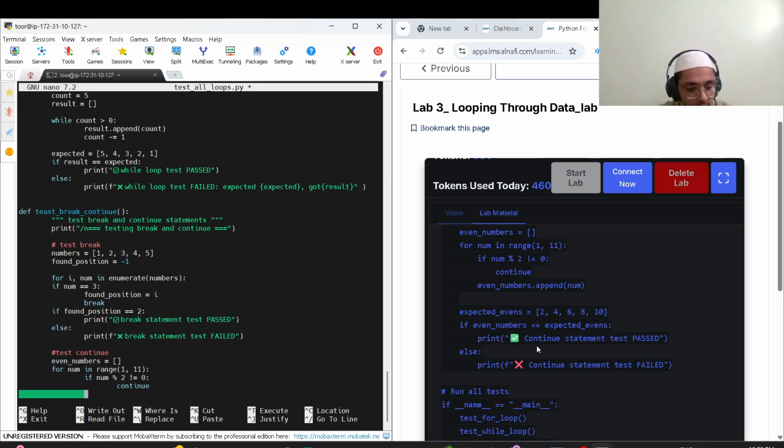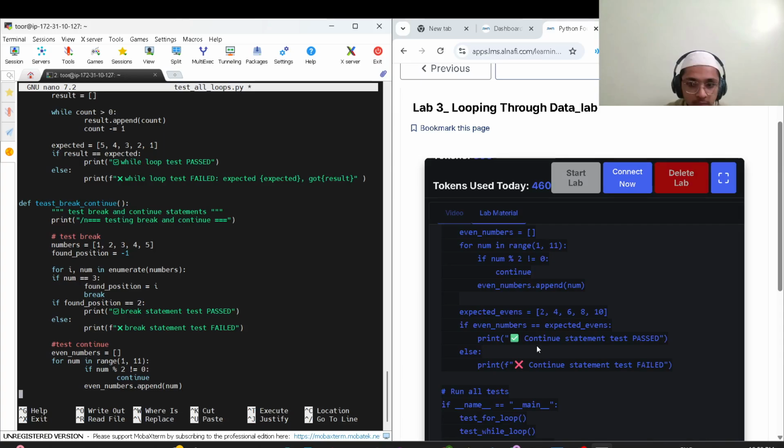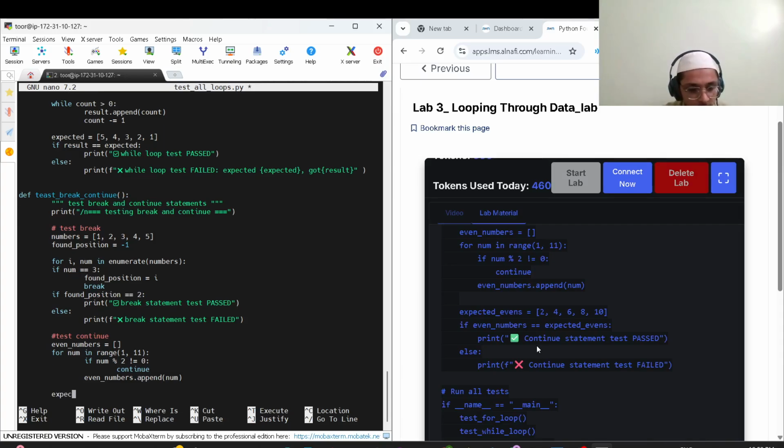Okay, indentation, the last it might give indentation space, so numbers.append(num). Expected evens is equal to 2, 4, 6, 8 and the 10.